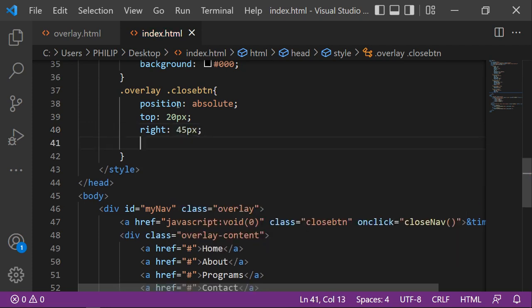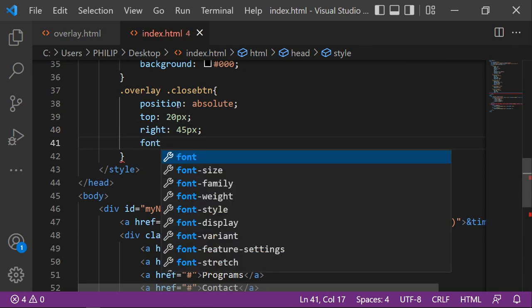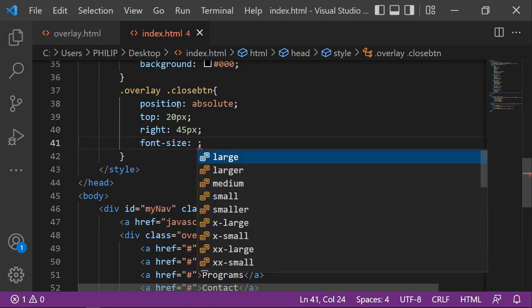Okay, good. And then lastly, we can change its font size, which I just set to something like 60 pixels.